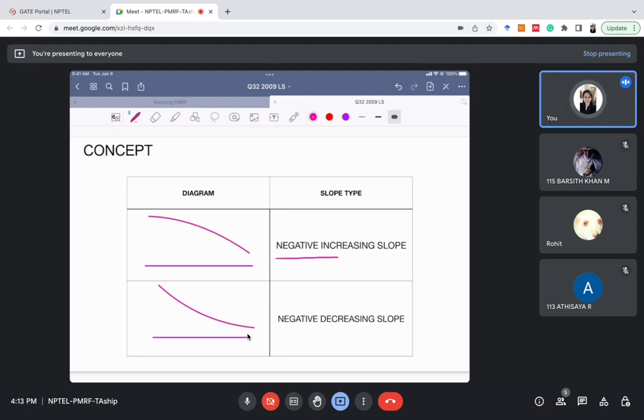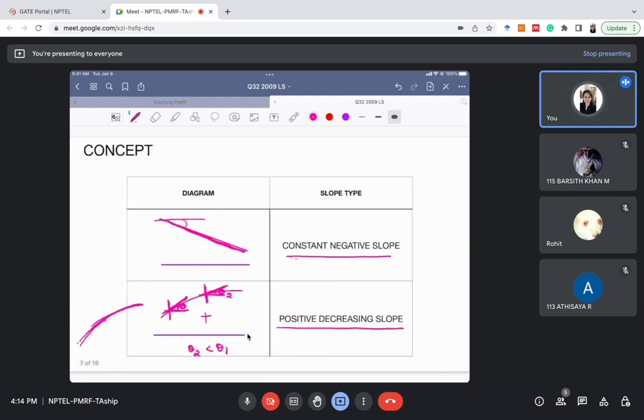This is a negative increasing slope. How is it negative increasing slope? It is negative, you know, right? It is going downward, so it is negative. Why is it increasing? So when we draw a tangent at this point, it's a zero slope, right? When we draw tangent at this point, it is theta. When we draw tangent at this point, it is even bigger theta. So it is negative, but it is increasing. I hope this is clear. Okay. If there's a problem with this, please let me know. Okay. Just note down the shape. Constant negative slope. Positive decreasing slope look like this.